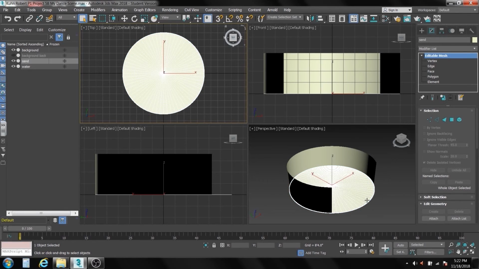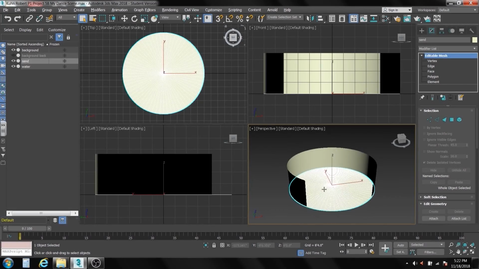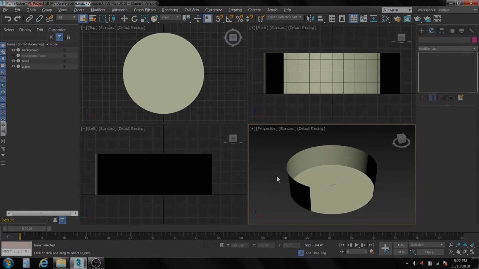So now I think before I do anything else, I'm going to put the materials on it so it actually feels like it's becoming something. I'm just going to go Alt W here so that I can go a little bit bigger.